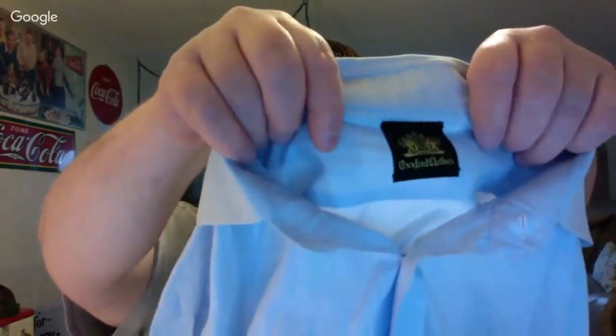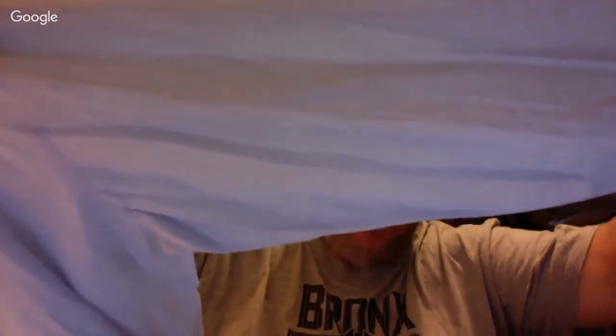This shirt I picked up somewhere. It was $3, I believe, and it was Oxford Clothes, probably the best American suit maker. Their shirts, ties, pants don't all really do that well. Has this little blue embroidery to it or something. It's really a nice dress shirt. I'm hoping this will do well. I picked up some other ones not too long ago, and one sold quick, one sold slow. So who knows? You see what we got.